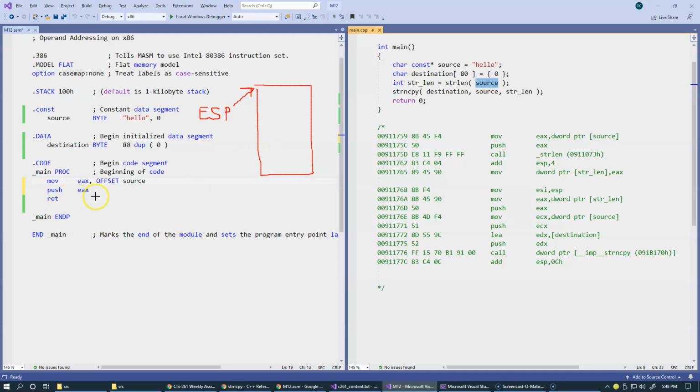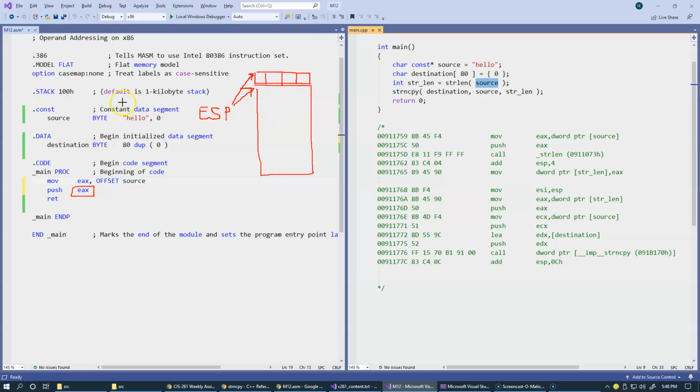The push instruction will take the content of this register and store it in the stack area, and will decrement register ESP by 4 bytes, because EAX is 4 bytes. And this parameter will end up in the stack segment.